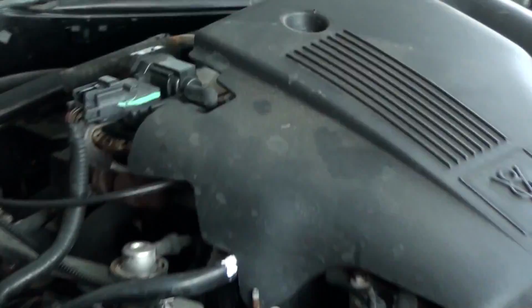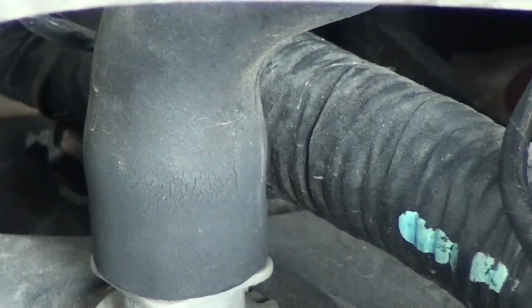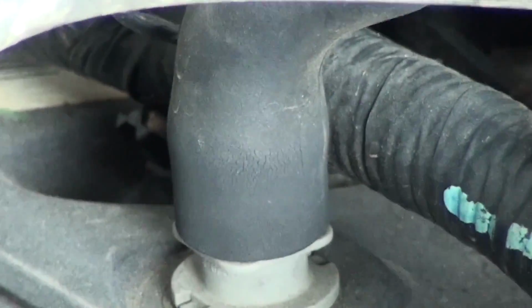These elbows on these cars tend to go bad. You can see right there, see how it's weather cracked? They do that. Mine are still solid. There's no problems with them. Come on, zoom, focus. There we go. See, they've got some weather cracks, but there's no major problems yet.